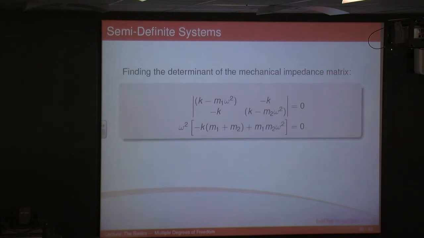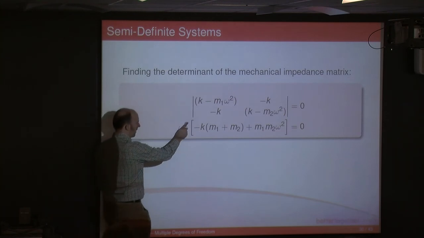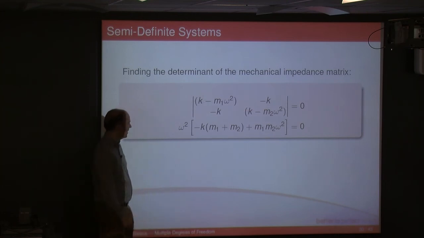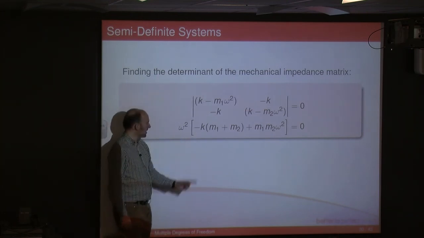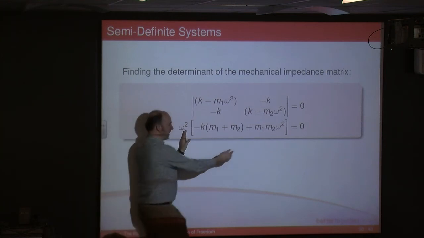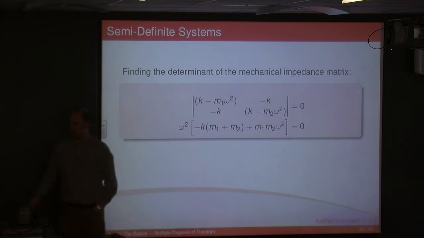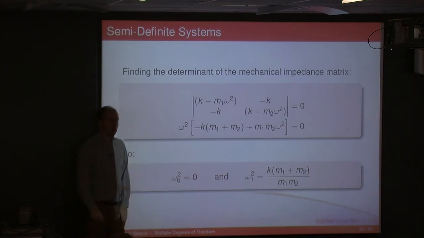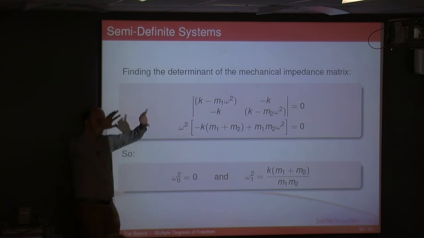If we do that, you can see quite clearly that we end up with omega squared outside of the bracket with a quadratic inside it. The only way this solution works is if this is 0. So there's one solution, omega 1 squared is 0. Or if this lot is 0, so you get a second value for omega as well. 2 degrees of freedom, 2 natural frequencies, but one of those natural frequencies is 0. That makes sense. If the system's floating in space, the two masses are just moving around together. They're not oscillating at all. There's no frequency because it's not oscillating.